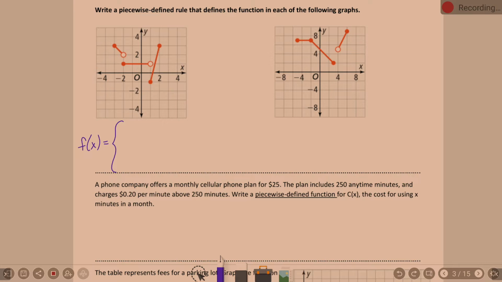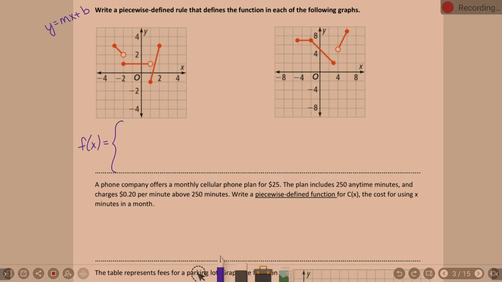From this, how many pieces am I going to have to write for this one? There's 3 pieces here, aren't there? Now, just like yesterday, good news, all these pieces are just pieces of straight lines, yes? So that means every single equation today that we're writing is essentially a y equals mx plus b. Okay, it's just figuring out the slope and intercept of all of these and then figuring out their x values.